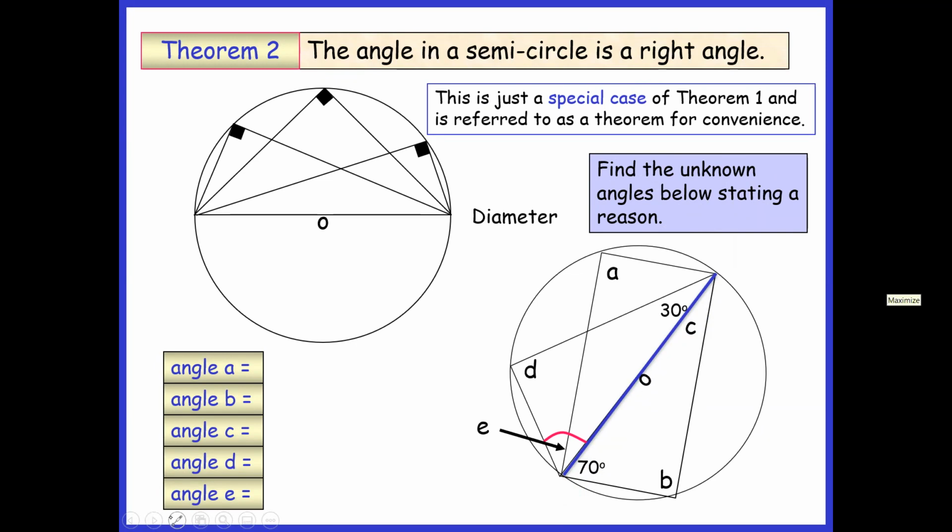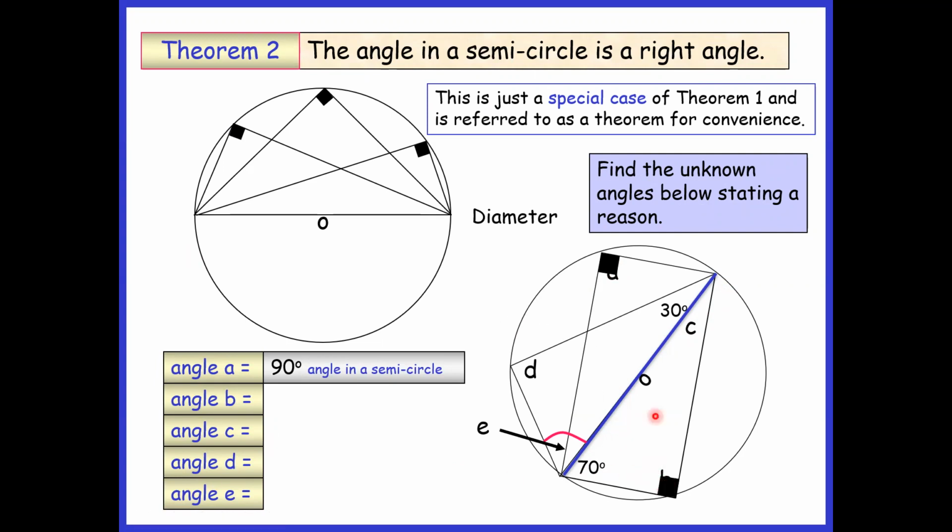So if we look at this question that I have on the side, and if the blue line is the diameter, because O is the center, immediately we can conclude that angle A is 90. And we can also conclude that angle D is 90 and angle B is 90 using the diameter. So the very first question, to find angle A, it's 90, reason: angle in a semicircle.